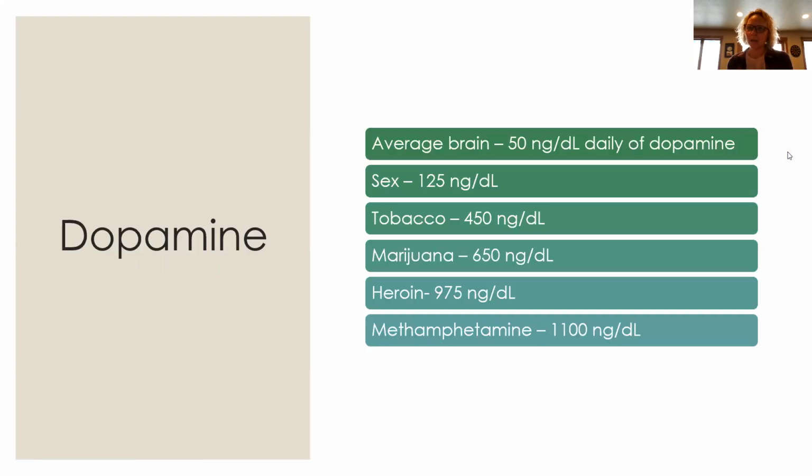So how much dopamine are we talking about? Well, an average brain just sitting here, probably 50 nanograms. But sex takes that to about 125. But look at heroin and methamphetamine. So what that means is that when I use meth or heroin, my brain gets bathed in dopamine, and it just lights up all the pleasure centers in my brain, creates this tremendously positive memory, and ties all of these great emotions to that.